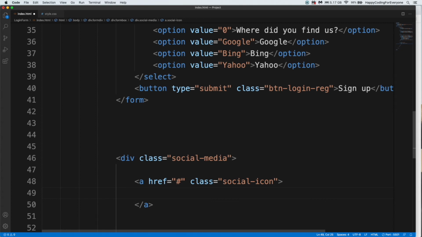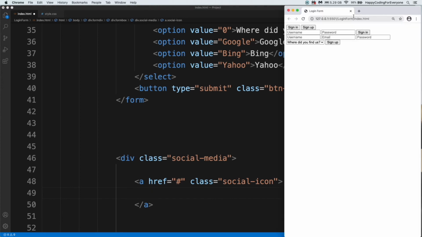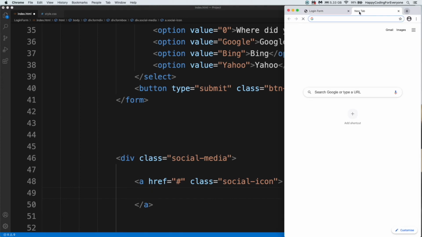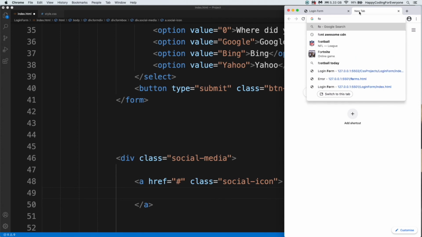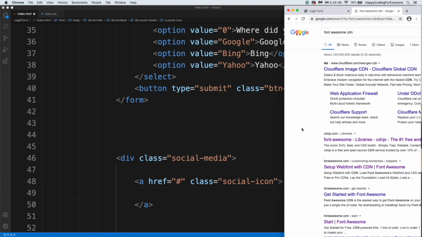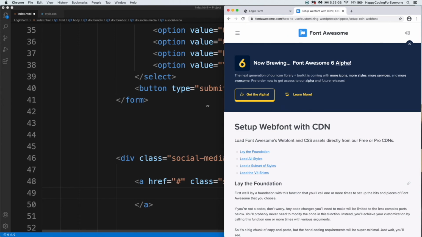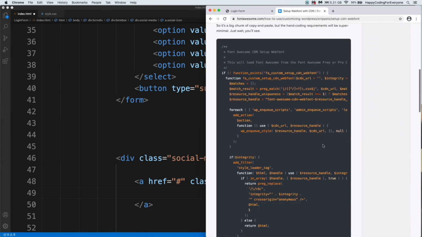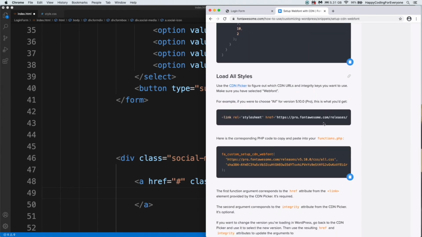We will use Font Awesome for it. Let me add Font Awesome in our project first. I just need to find the Font Awesome CDN. We already did in our previous example. Let's find our CDN. That one is our CDN, guys.